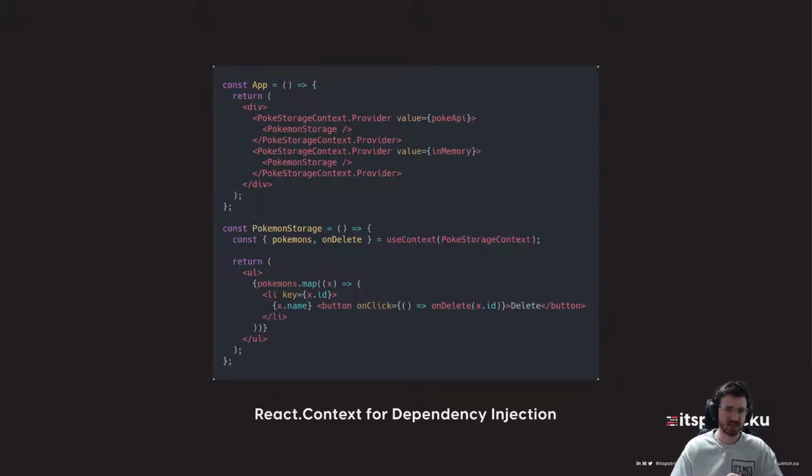So in this case, I have a Pokemon storage component that relies on the context that is wrapped around it, and it doesn't know how it's implemented. It just knows it gets Pokemons and it has a delete method. We can use the in-memory provider or the API provider, and that logic then is implemented.